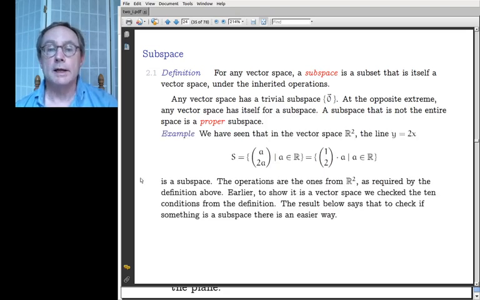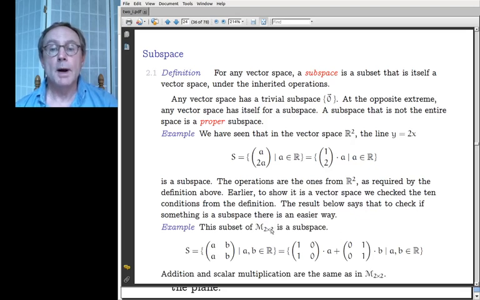And we've already seen, besides the check-in, that the line y equals 2x, where the second component is twice the first, is a vector space. And I'm just noticing that's a subspace of the plane. So the line y equals 2x that we checked earlier is not just a vector space in its own right, but it also shares the operations with the plane, R2. So S is a subset of R2, and that makes it a subspace because it's the same operations. So a subspace gives me more examples of vector spaces that I can talk about, and also introduces a new idea at the same time, so it's economical.